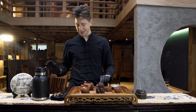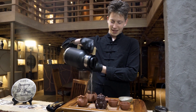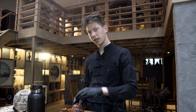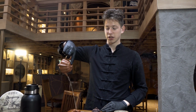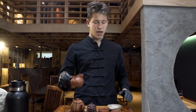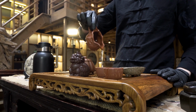So after this, we can introduce some more water into the teapot and use this for our first infusion, which you throw away actually. Well, you can choose to drink it, but most people opt to get rid of it because it actually wakes up the tea too. So the first infusion isn't that bombastic and full with flavor, and you also wash some of the tea dust away. So it's great for that.